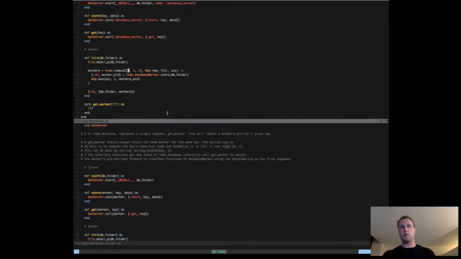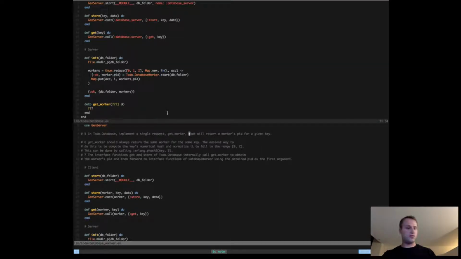So we build one, it's at ID of 0 inside of our map, and then ID 1 is the second database worker, and then 2 is the third one. So now what we're doing is returning a worker's PID for a given key.